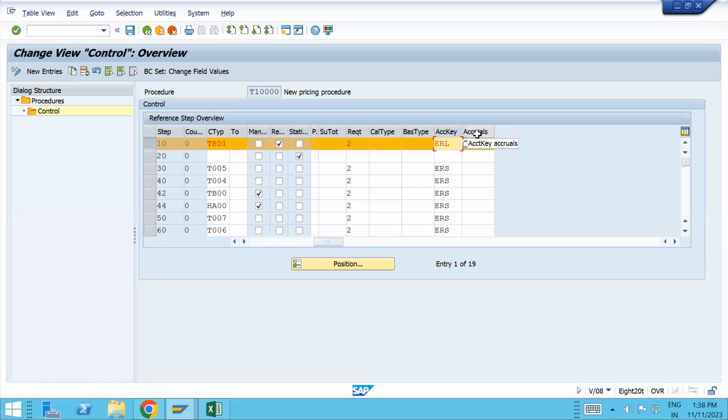Also note this point: accruals is a provisional account.